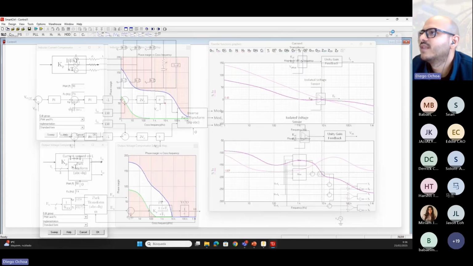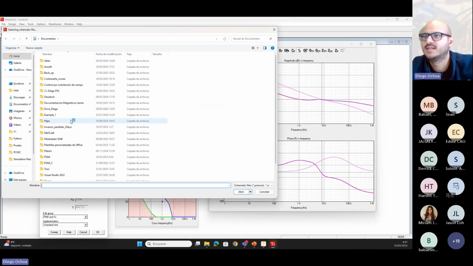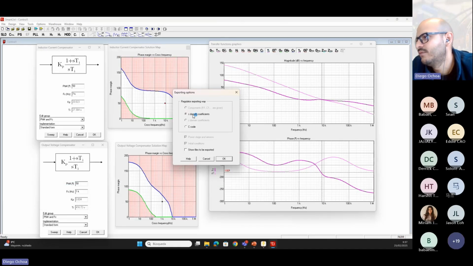After that, it's time to export the results. I'm going to this icon, click on here, and we have two options. First, I want to export directly to PSIM. I select the schematics, and for example I set a name, sample 1 PSIM. Click on OK, and you have two options.